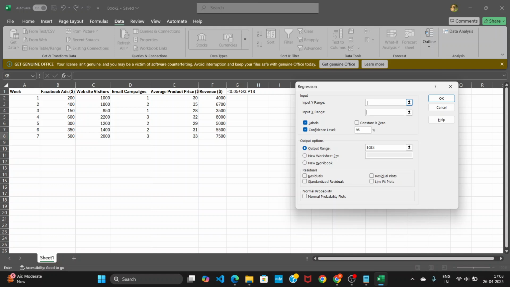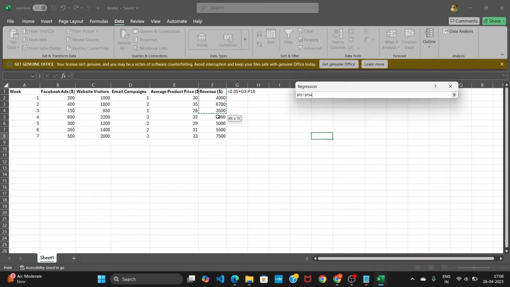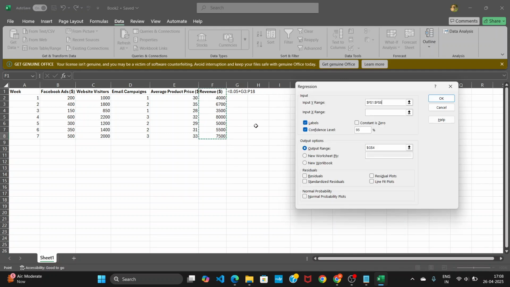Our dependent variable is revenue, just like this.